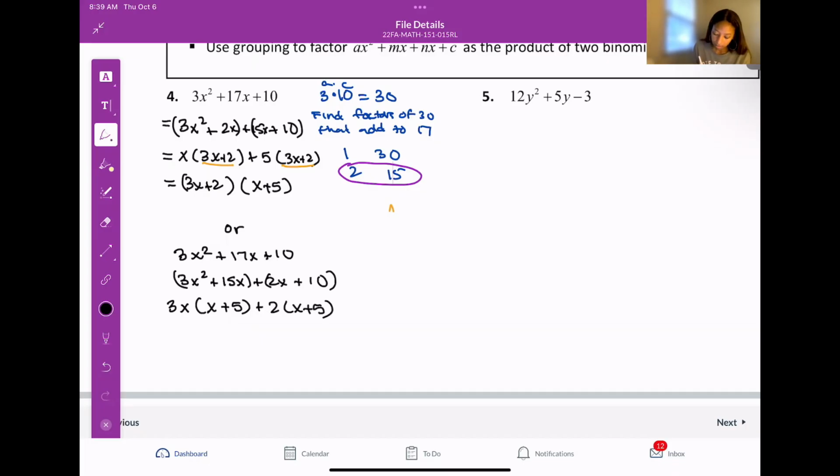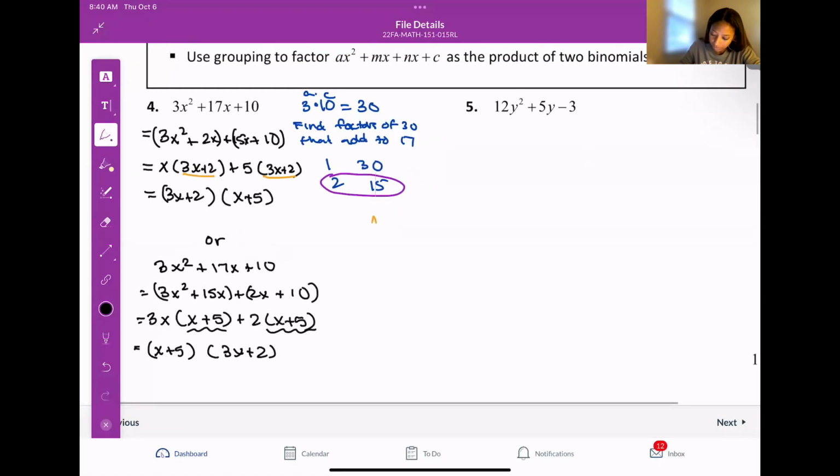So now both terms have an x plus 5. If we factor out the x plus 5, we're left with 3x plus 2. I just wanted to show this because once you find those two numbers that add to b, the question is always, does it matter how I arrange them? Sometimes one way is better than the other because it makes it easier to factor. But in general, no. You should be able to factor by grouping and get the same answer.